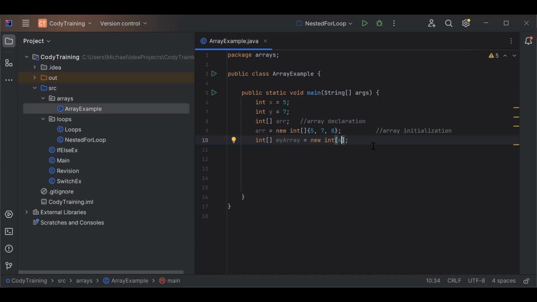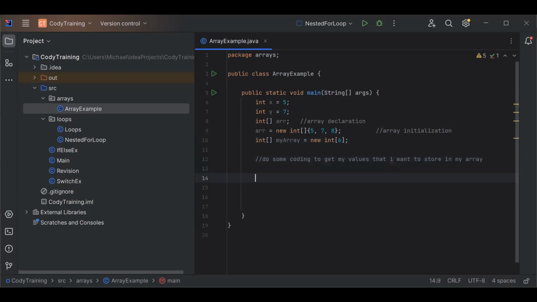For example, let's assume that in this part I will do some coding to get my values that I want to store in my array. Now I'm done. I have the values already and I want to start storing these values inside the array.